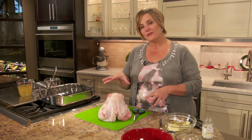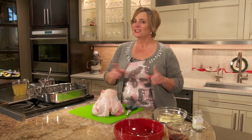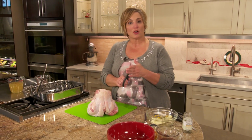Use a 6 to 7 pound breast of turkey, and the best way to thaw it out is in the refrigerator or in cool water. Don't listen to what your grandma said and thaw it out on the countertop. Not good. It needs to sit flat in the roasting pan, so use a sharp scissors and remove the backbone.